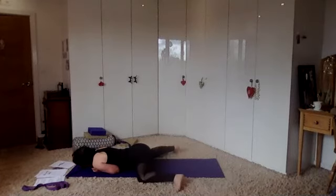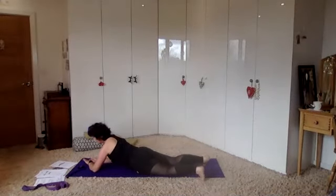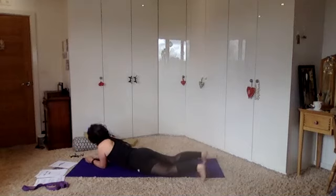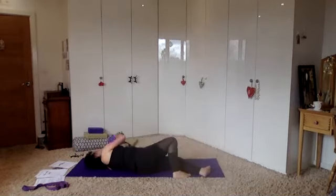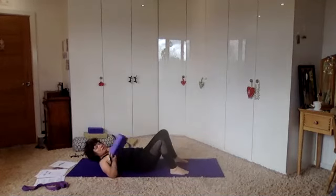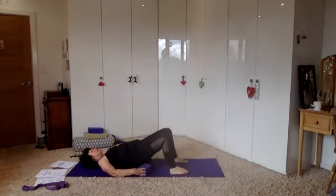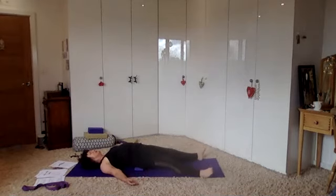Okay, so really carefully bringing your knees back together and rolling onto your back, taking a brick. We're just going to lie with our brick on its lowest setting underneath our sacrum, relaxing our legs, feet apart. And just relax here for a few minutes.